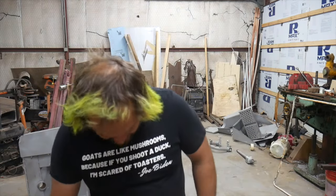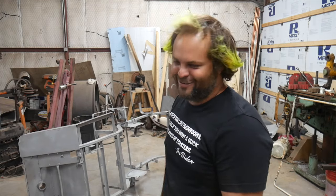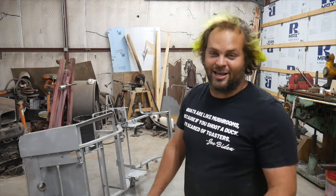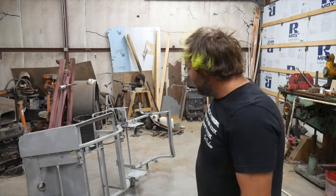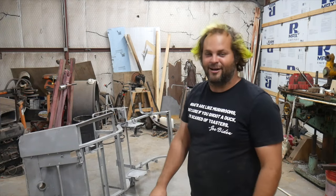Let's do something. Oh, by the way, my hair. You'll probably notice my hair. This is just a harassment of my mother. We had a family get-together yesterday, which was Saturday. Today's Sunday. I had my sisters come over. My hair's longer than it's ever been. We put it in little ponytails and dyed the ends of it. And I went to our family get-together with green hair, which is not like me and not like my family. There's nothing wrong with that, but it was quite shocking. My mother wasn't very happy. Anyway, that's what the deal is with the hair. I got to go get a haircut. I imagine it'll probably all get cut off when I go get a haircut sometime this week.